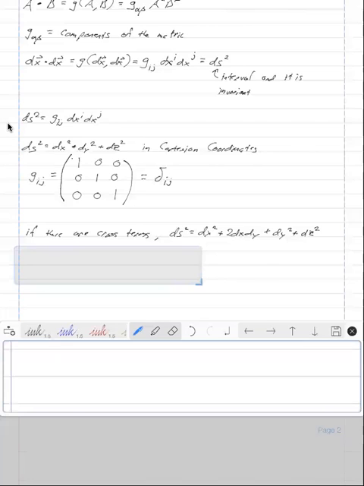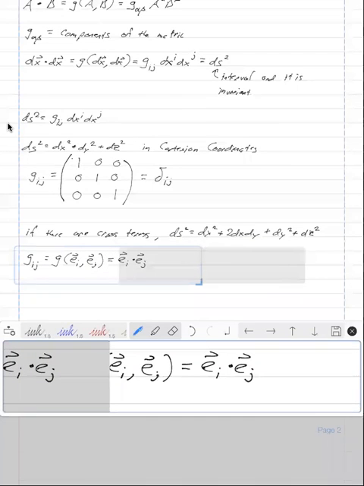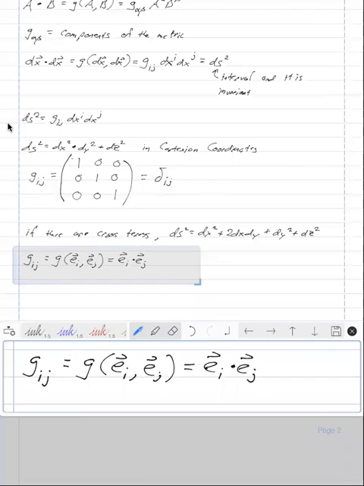Okay, now moving right along, if we recall, last time I introduced that to find the components of Gij, this is equal to the tensor passing it the basis set in each of the arguments. And once again, this equals ei dot ej. So those are 3 ways to represent the components of the tensor, of the metric.